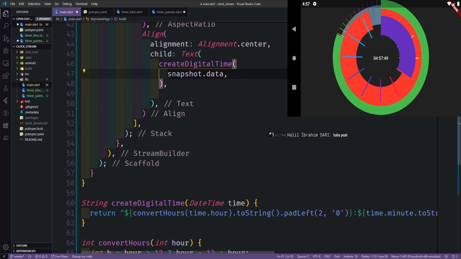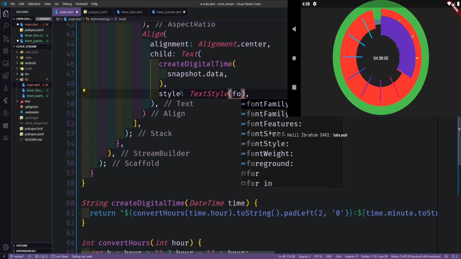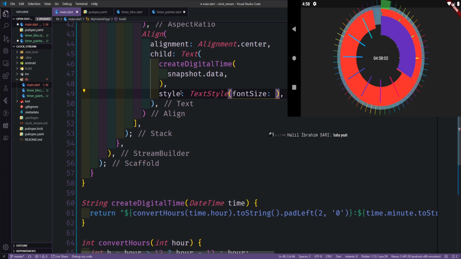So for the text, add our style, and we'll say text style. Let's mess around with the font size. I'm going to start with 40 and see how big that is. Might be a little too big. So let's go to 32. Now that's a bit better.